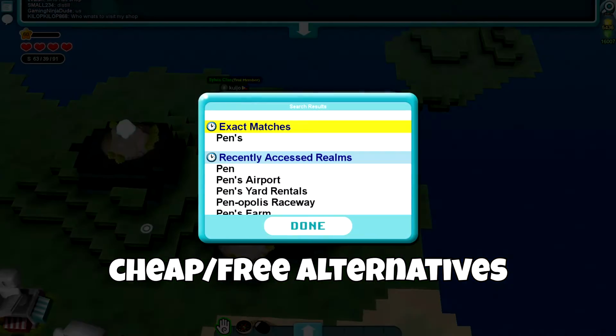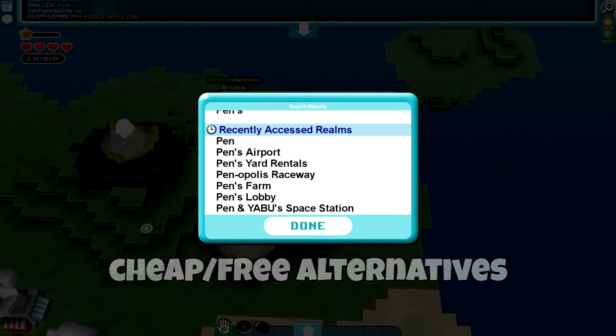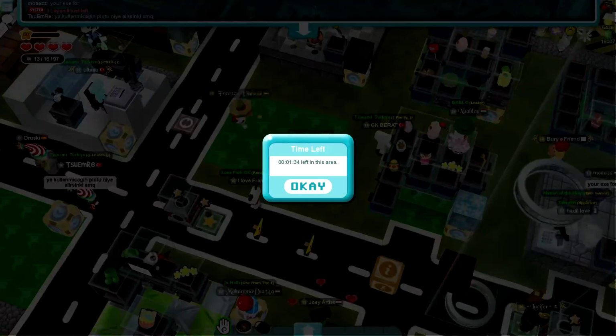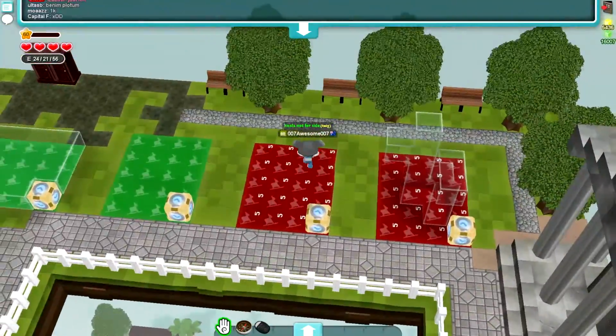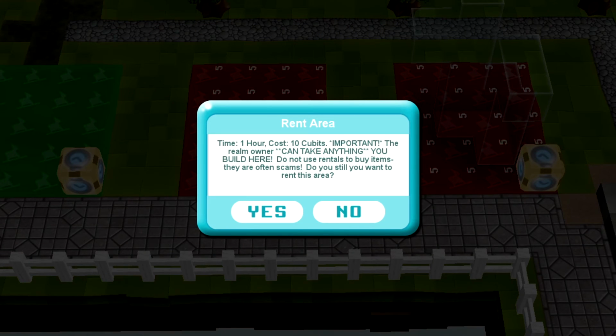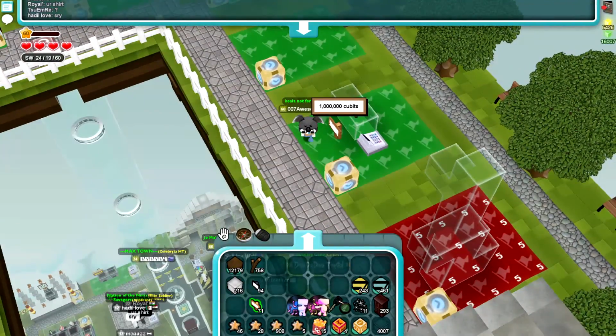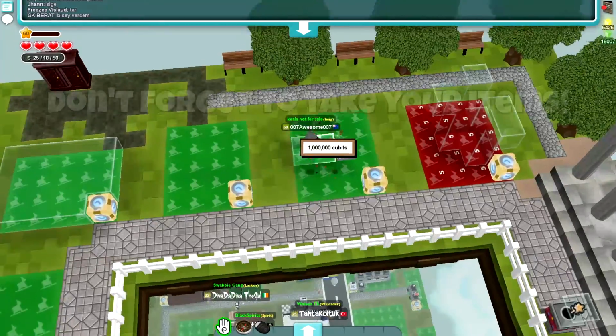What you can do is you can go to Penn's Yard Rentals, one of the most popular rental places in Cubic Castles, and get a plot there and put your items there for sale. The plots there are only available for 1 hour, and if you forget to collect your items before your 1 hour is up, you will probably lose it forever.